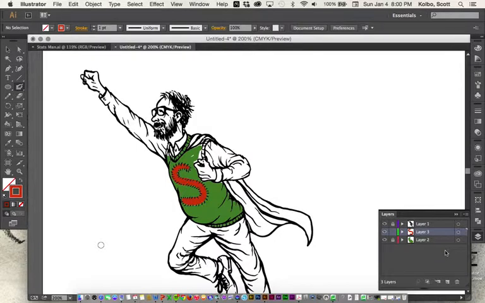Those are a couple of different ways that you can work using live paint and then adding coloring and coloring behind it. I'm going to go ahead and work on this for a while now, and then we'll come back and continue the tutorials with the next stage.